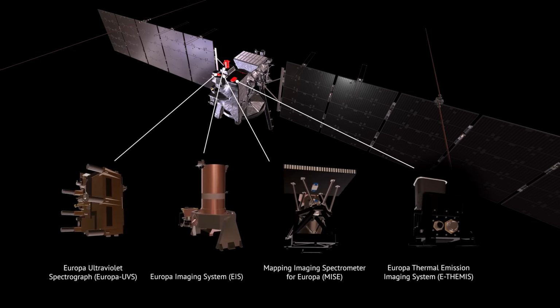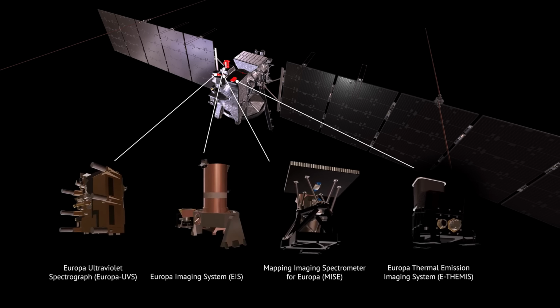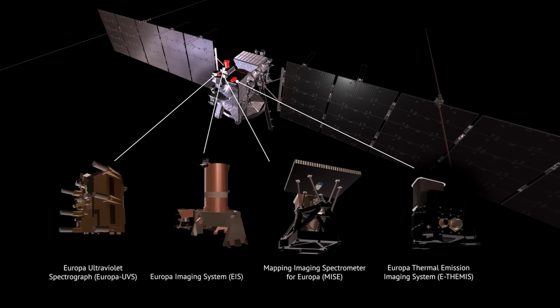of the moon. And then we have the Europa ultraviolet spectrograph, which really isn't an imaging system. It's going to take highly detailed spectra, getting the emission and the absorption lines to let you analyze components of the atmosphere. This isn't actually going to be pointed at Europa. It'll be pointed at distant stars with a well understood spectra. And as the spacecraft moves near the planet, the light from that star will pass through the atmosphere and enable us to figure out what the atmosphere is made of.